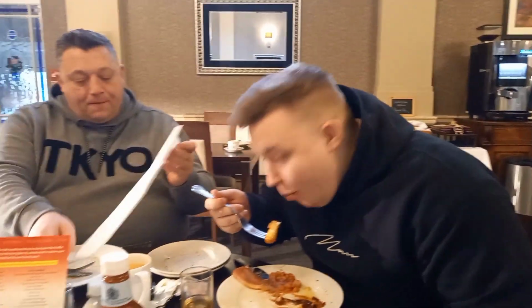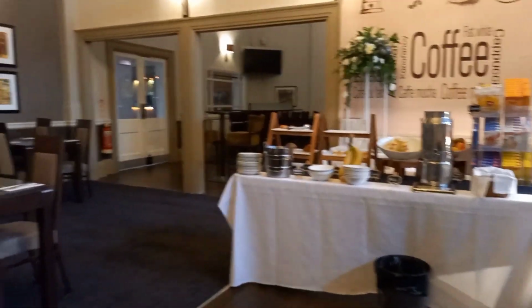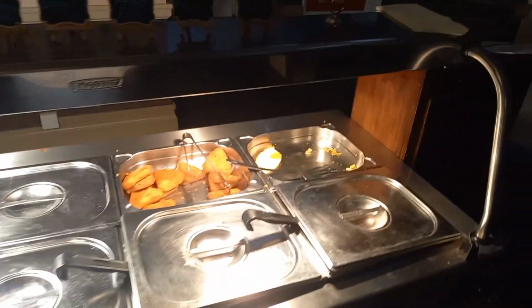Now we've left Norfolk and we're down in Essex, and we stayed in a hotel, and we've met my brother Kev and his son Hayden for breakfast, because we're on our way back to France today. So we're having a nice full English breakfast to set us up for our travelling and give us a nice start to the day. We spent yesterday evening with Kev and Tara, his wife, and Callum and Hayden, and we also saw Sean's mum and dad as well. Well, we've had a lovely visit and it's been great to see all the family.